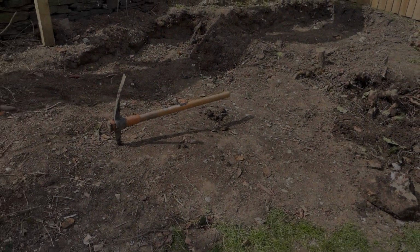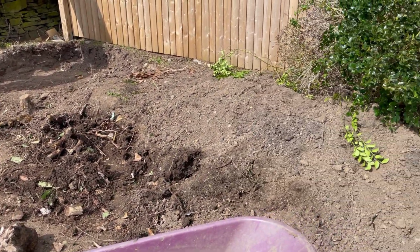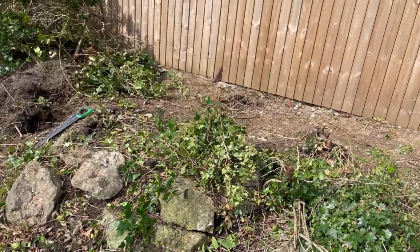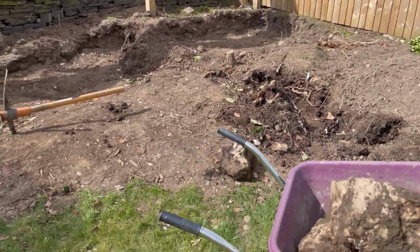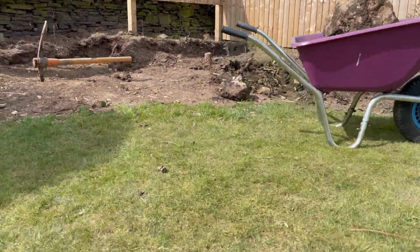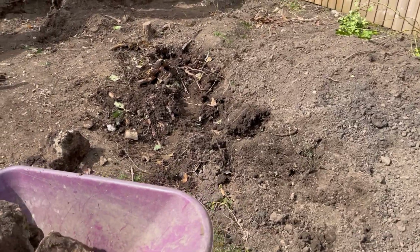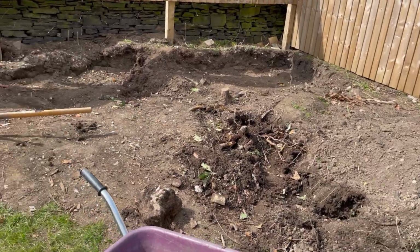In any spare time I've had, I've just been digging a little bit more of this out. I've also removed 2 more trees, and the reason I've done that, I was going to keep them, but I've decided that for me to dig all this out to the same level as here where my foot is. Now you probably can't see that, but there's a lot of earth to get out of there. So I've employed the services of a guy with a mini digger, and he's going to dig it all out for me, make it all flat.